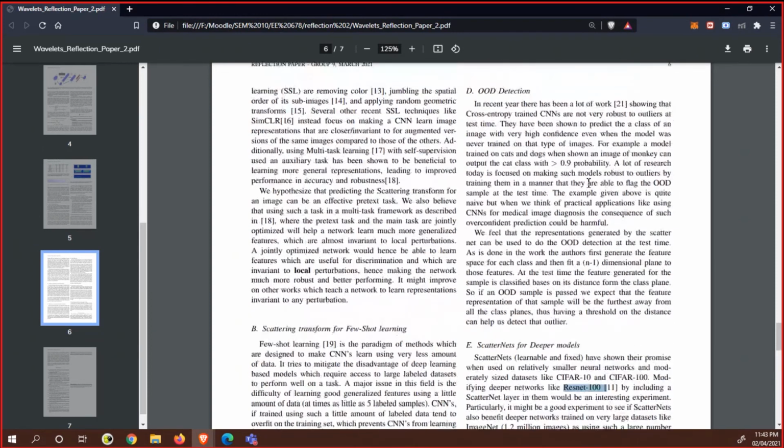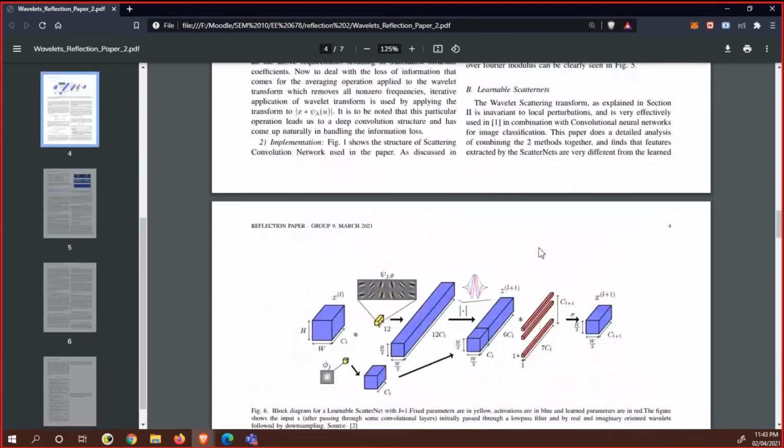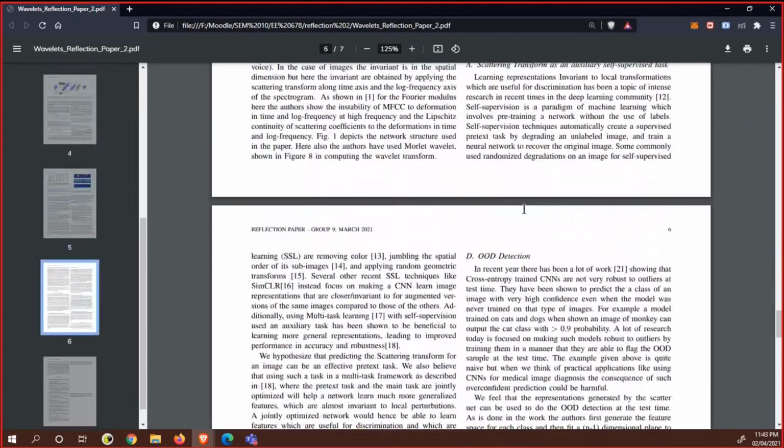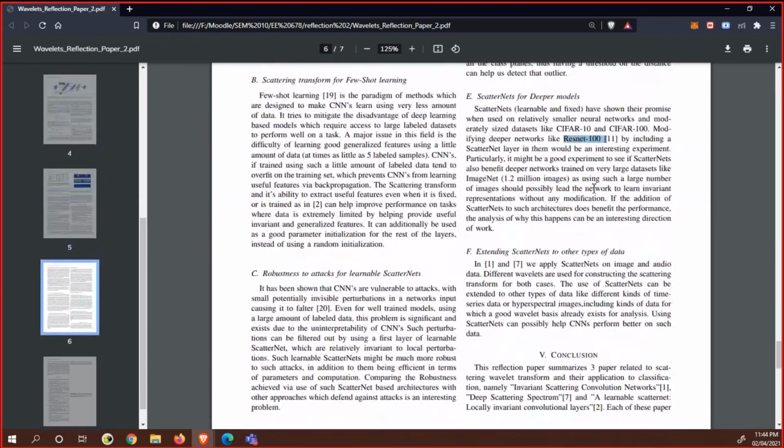So just like the VGG model that was used over here, this can be changed to a ResNet 100 model, and we can see if we are getting better representations. We hypothesize that since the ResNet models are quite large, there shouldn't be much of an advantage of adding a scatternet layer, but it would be interesting to see if we get any improvements and then analyze why we are getting those improvements. And the analysis should be easier for a scatternet case, since we have a good mathematical understanding of the scatternets.